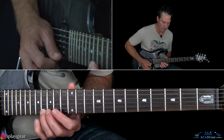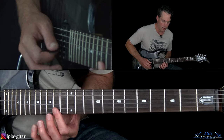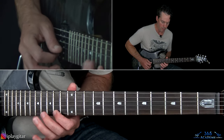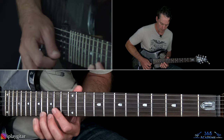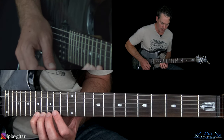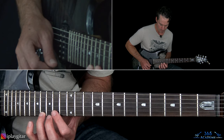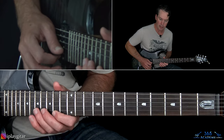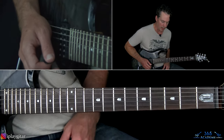And then we have this. So after you've done the pull off from the 17 to 14 the second time, play that 14 on the B, then we have this. So that goes 17, 16, back to 17. And then you're going to play the 16th fret there, hammer 17, pull back off to 16, pull off to 14. So we have this. Over to 17 on the B, back to 14 on the high E, back to 17 on the B, and then you're going to start the next section of this lick, which looks like this.